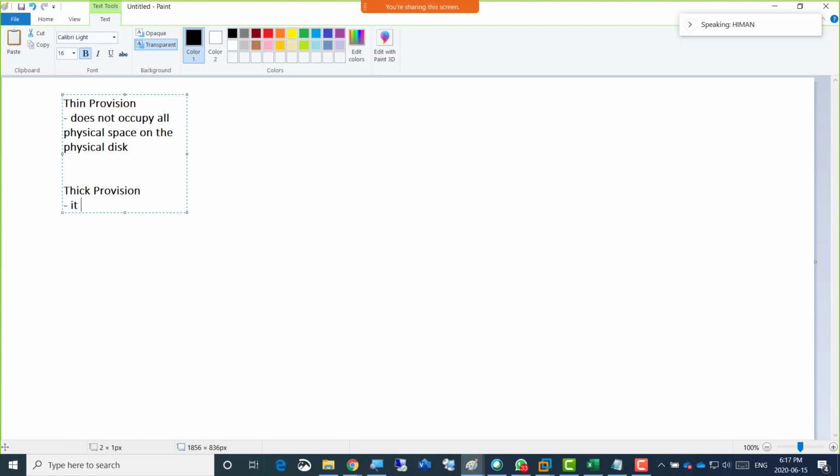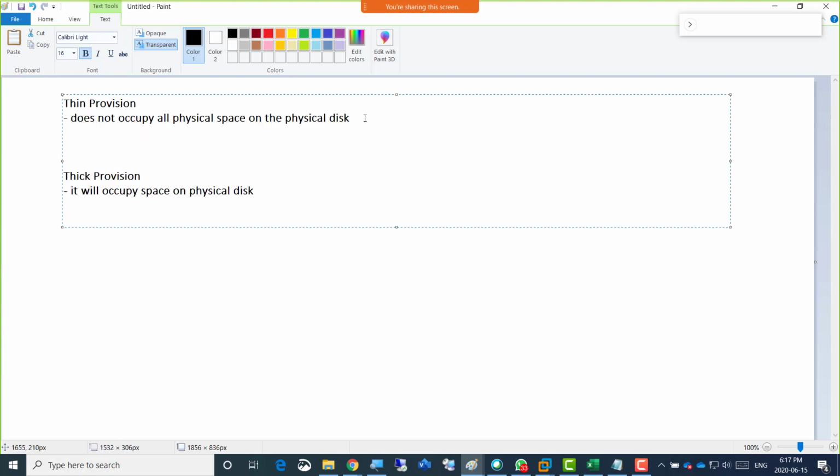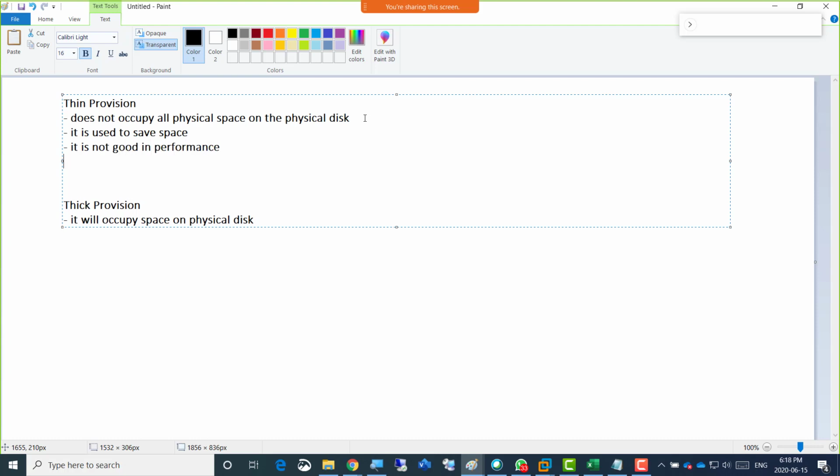Exactly. Thick provision will occupy space on the physical disk. So thin provision would be used for saving space, but it is not good in performance, so it does not give performance.